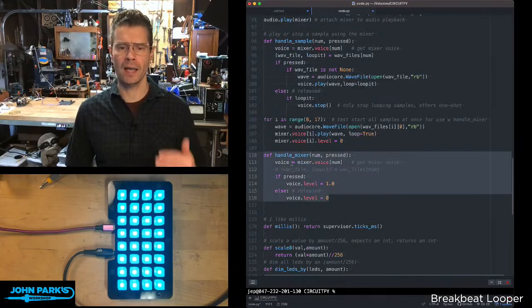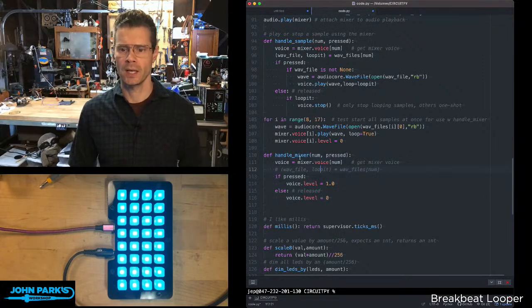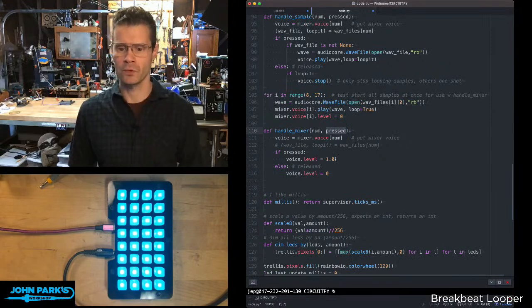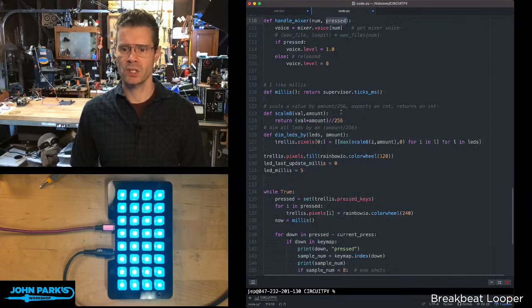And then here's how I am unmuting them. So that's with this handle mixer. And I have the number of whichever voice. If it's pressed, the level goes to 1. If it's released, the level goes to 0. So it's very simple. Again, there's some leftover stuff. I don't need 2 arguments going into this function here. That's just leftover cruft. Then there's some timing stuff set up with millis and the supervisor ticks in milliseconds.